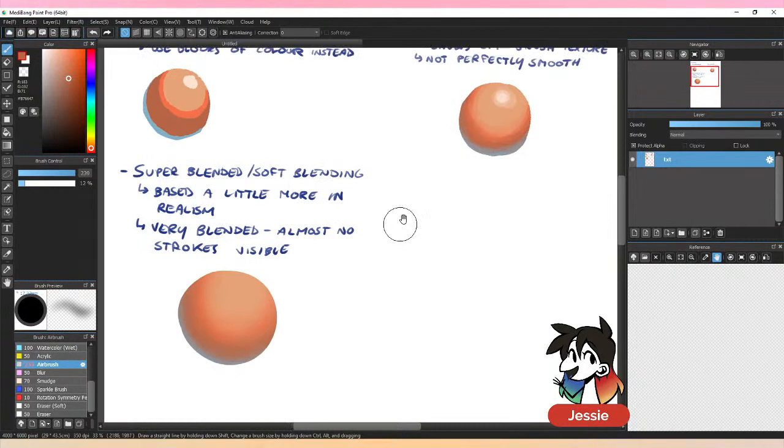Normalize using airbrush. I'm not a fan of the airbrush. I'm using it just for this portion. Like, you can use the airbrush, but you gotta use it wisely.